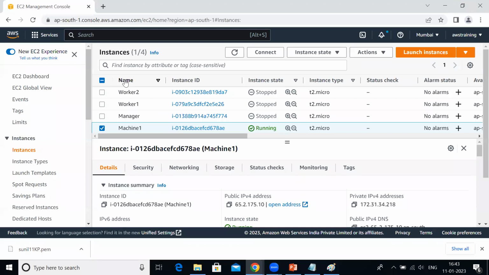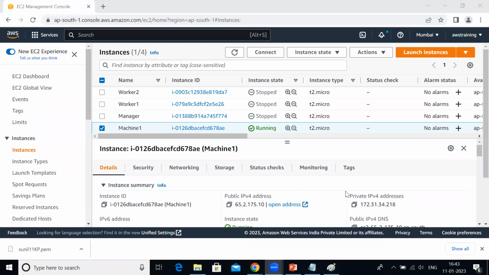Okay, you are right, but in which region? Now look at my answer. We have created the AWS machine in the Mumbai data center. Yes, perfect.